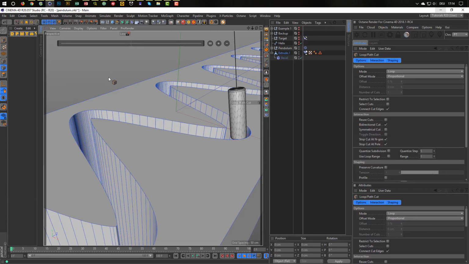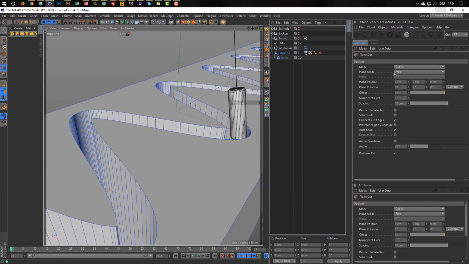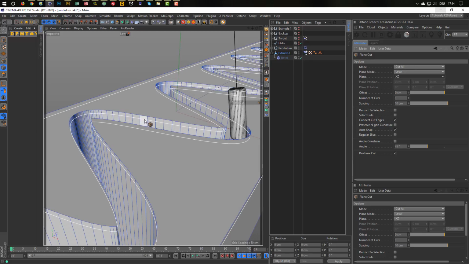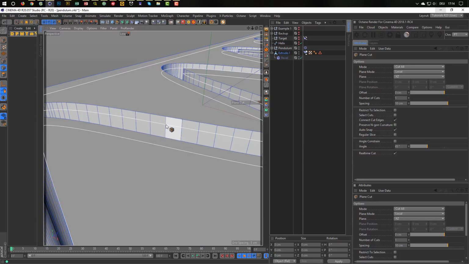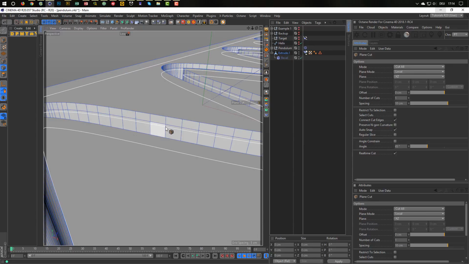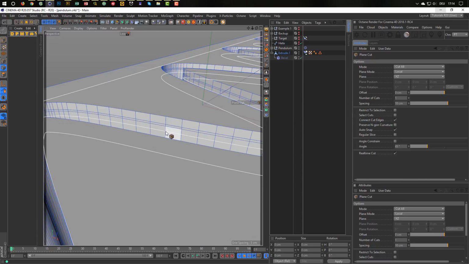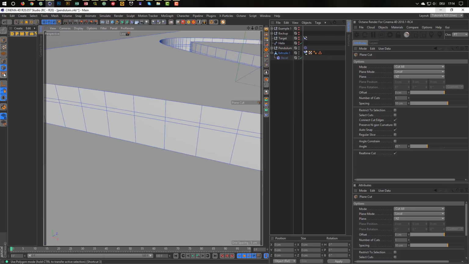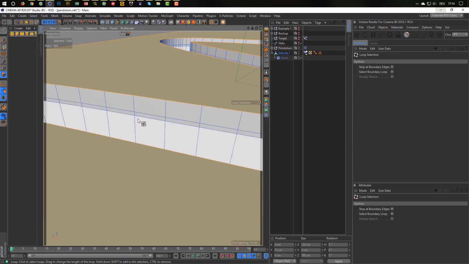No, loop cut should work. But let's make it with the plane cut, so we have cut it all. So K J is the plane cut. I go to local X C, so I should be able, yep, and make a cut here and a cut here, something like that. Okay.